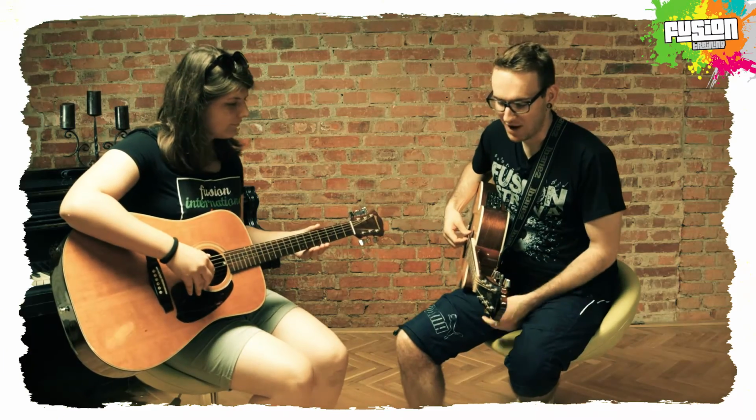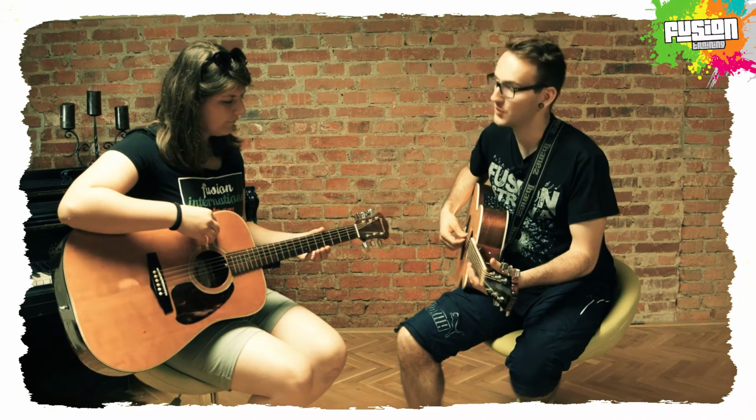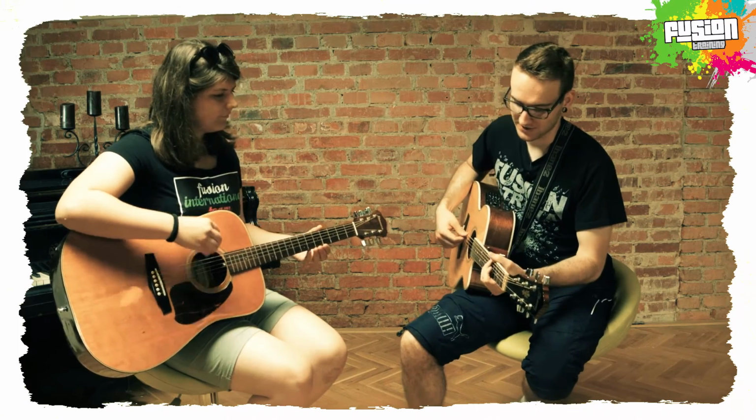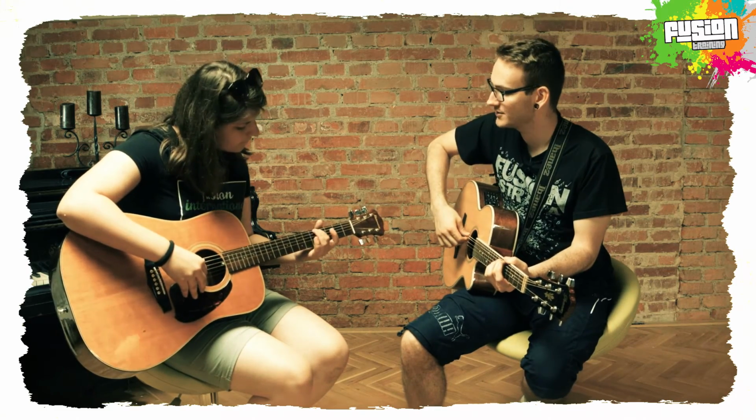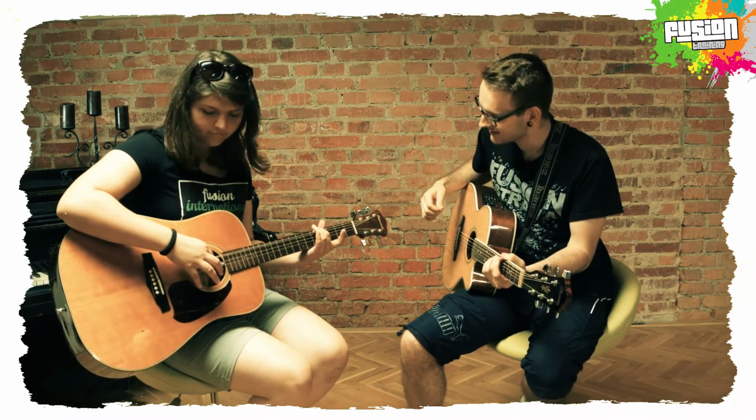Now let's see how the 5th fret is different. So on an E string, if you will strum 5th fret, it's A. And the 2nd string is also A. So let's try it together. Yes, it sounds the same because it's the same note.